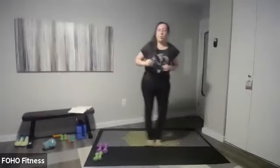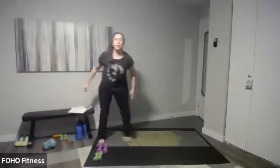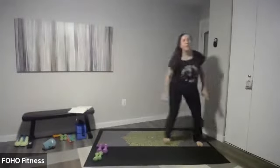All right, we've got four, three, two, we're gonna take us to a side-to-side shuffle for 30. Side-to-side shuffle for 30 seconds. You can add a little reach at the top here at the side. Hey Sarah, welcome. You can just add a little lift or a little jump. Side to side shuffle. We've got 10 more seconds, and then we're gonna do these one more time through. We're gonna stretch. Suzanne, welcome.